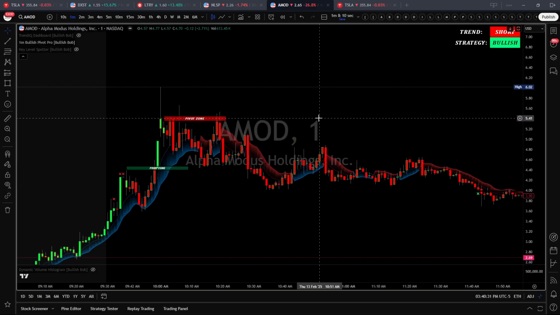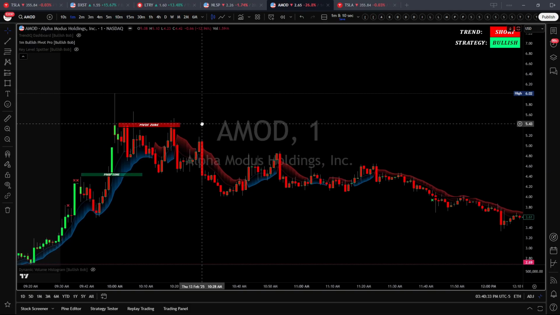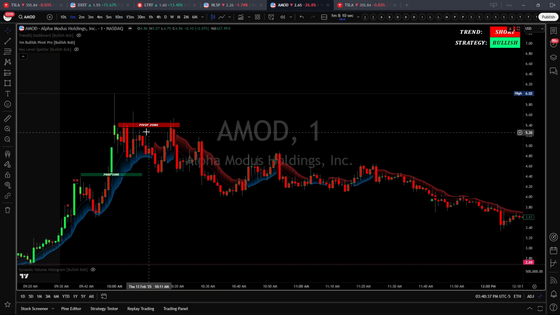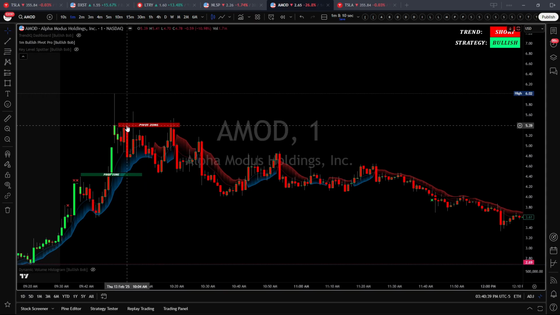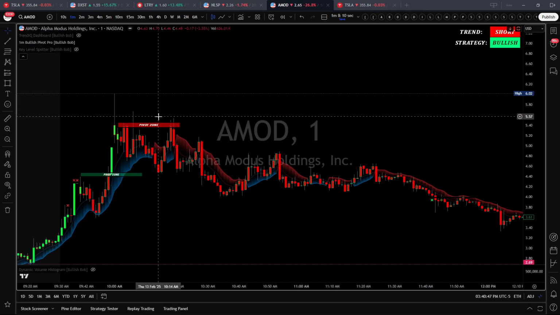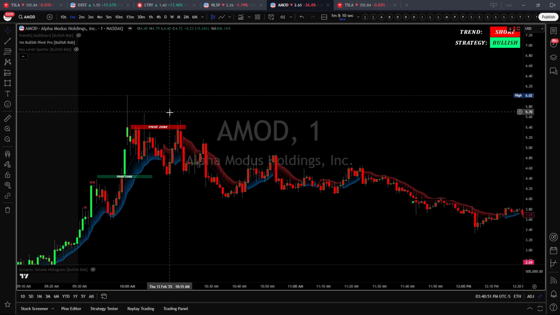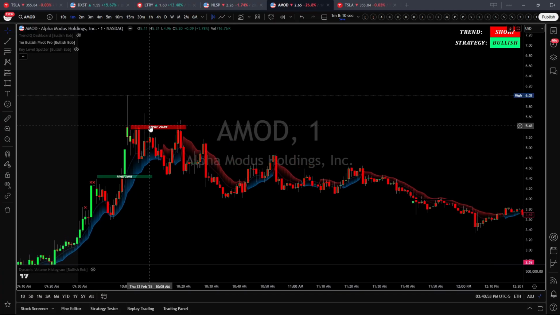So that's showing you that this is starting to struggle here, and it's really giving a nice area of value for a short seller. So if you're a short seller, you can look at an entry below this pivot zone and then start to close a position if it comes above. So basically cover your position or stop out, right? If we start to come above that pivot zone, that's where we have to be careful as short sellers, because that's going to be our stop area. So these pivot zones, what they're doing, guys, is really helping us mitigate risk. Building in a strategy right into the code. It's really simple. All we have to do is follow it.